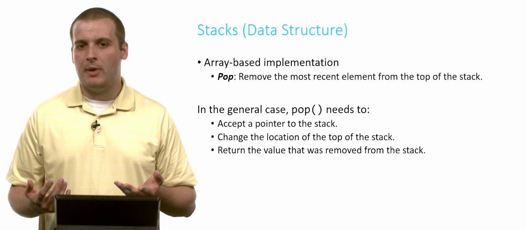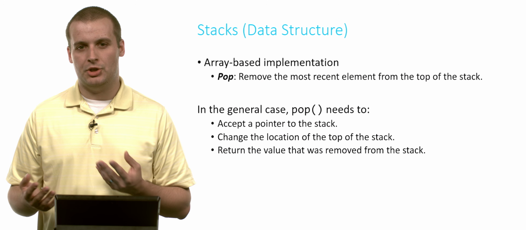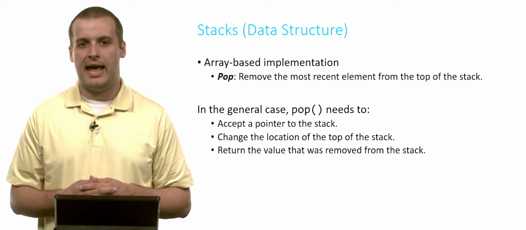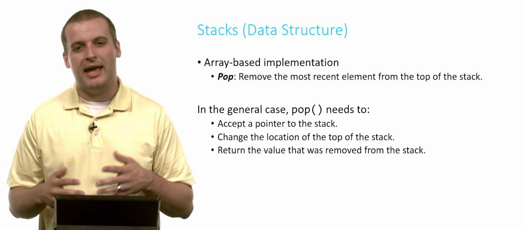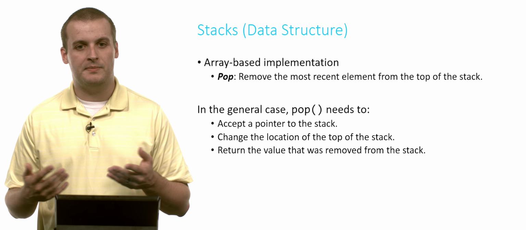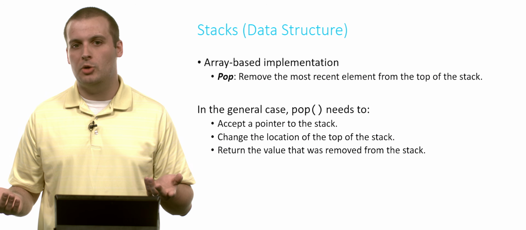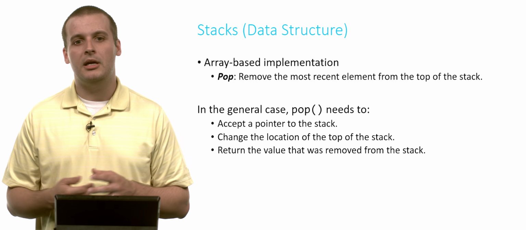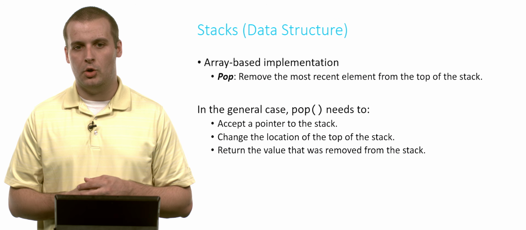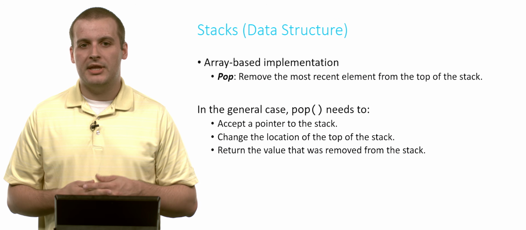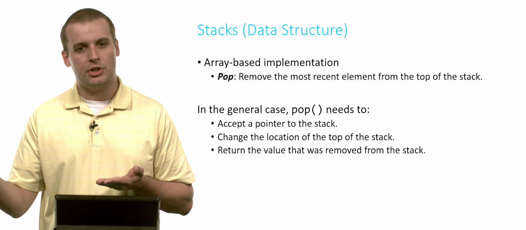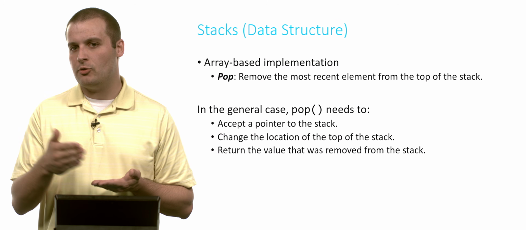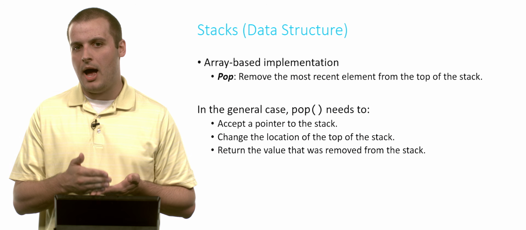What about popping? So popping is the sort of counterpart to pushing. It's how we remove data from the stack. And in general, pop needs to do the following. It needs to accept a pointer to the stack, again, in the general case. In some other case, you might have declared the stack globally, in which case you don't need to pass it in because it already has access to it as a global variable. But then what else do we need to do? Well, we were incrementing the top of the stack in push, so we're probably going to want to decrement the top of the stack in pop, right?